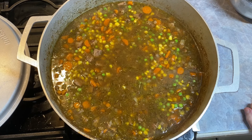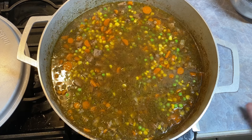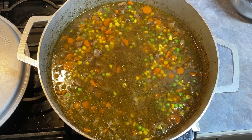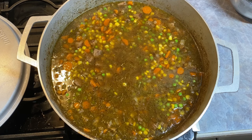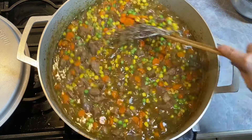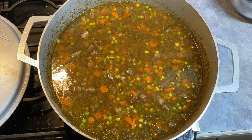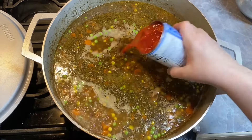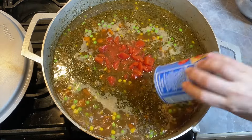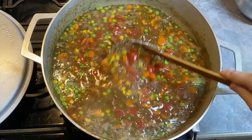I've got my green beans and my potatoes. I'm going to throw my green beans in next, then my potatoes will go in last, and then I'll check on my water situation and adjust for flavor. You can use beef stock if you want to — I thought I had some in the freezer but I used it last time I made beef tips. I'm adding in one can — I believe this is 14 and a half ounces — of tomatoes. You don't have to be exact; you can add a 29-ounce can if you want. Then I'm going ahead and adding in my green beans.